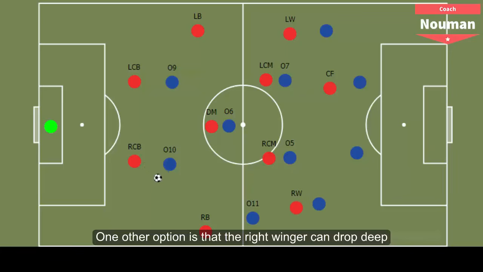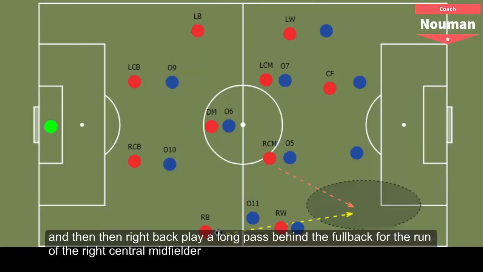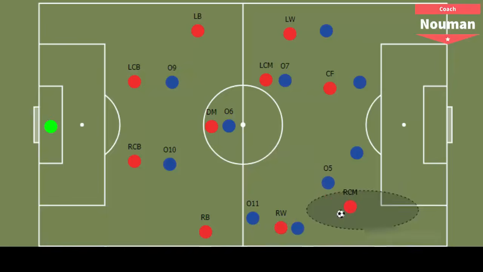One other option is that the right winger can drop deep, forcing the fullback out of his position, and then the right back can play a long pass behind the fullback for the run of the right central midfielder.